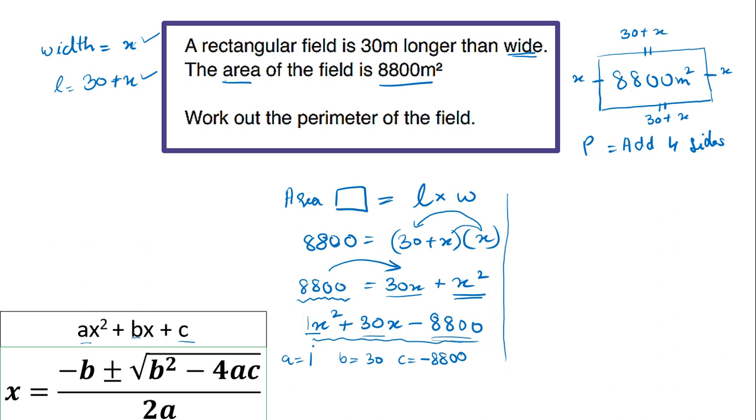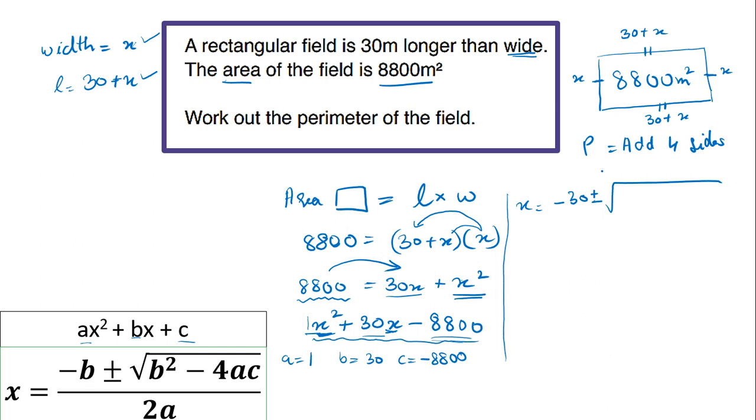Now, the point is, what am I trying to find using the quadratic formula? I'm trying to find this x value. In the x squared and 30x, this x value is the one that I'm finding out. So I'm going to write x equals minus b. What's my b? It's 30. So minus 30 plus or minus, as you can see, it's just a general formula that says plus and minus. Plus and minus means that you will have to figure out an answer with a plus sign first and then a minus sign after that.